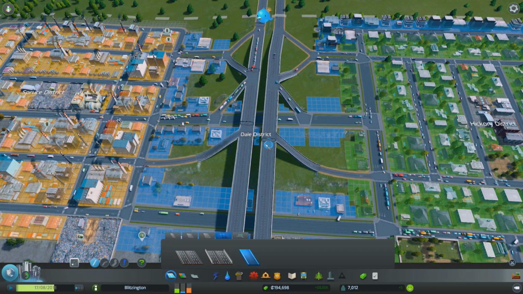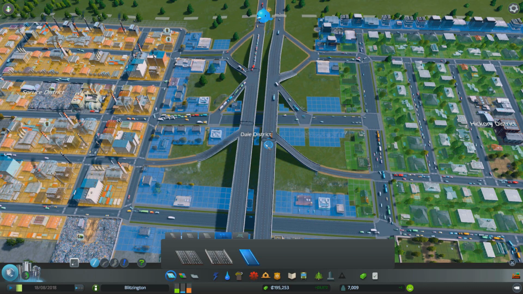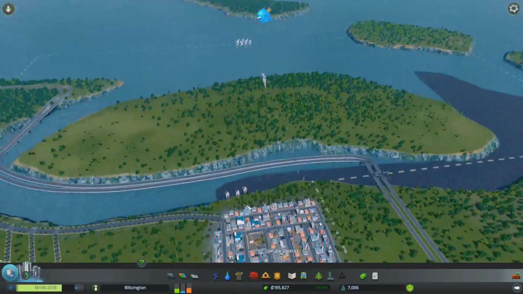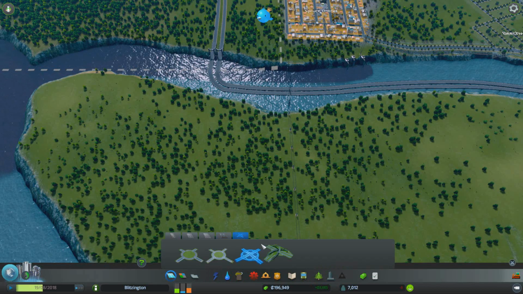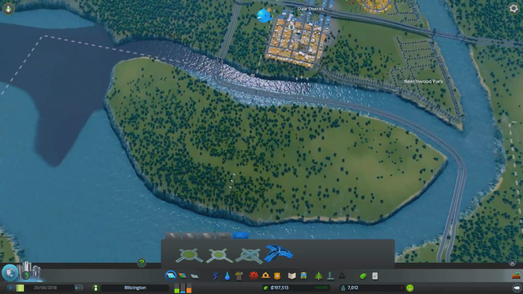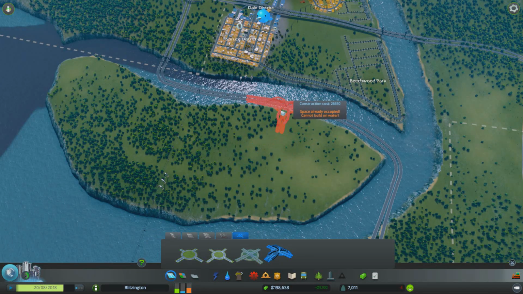We don't have traffic going through. Is this doing anything differently? I guess we'll wait. Let's go over here and we're gonna play around with roads on this island now. Okay, so we need to do, where's my roads at? Here they are. And we need to do this thing again.